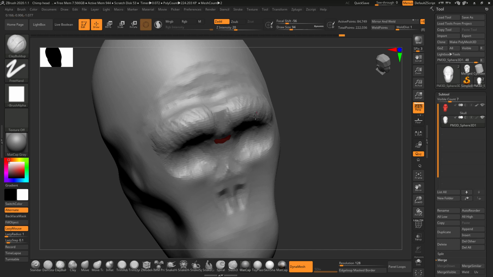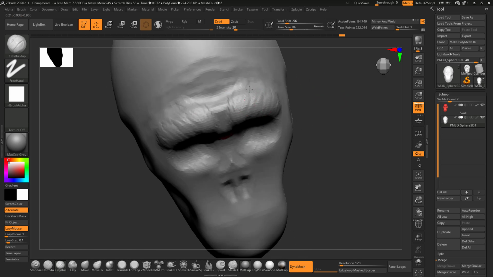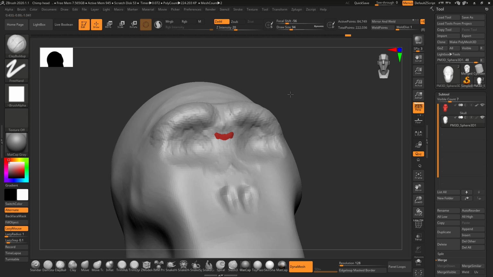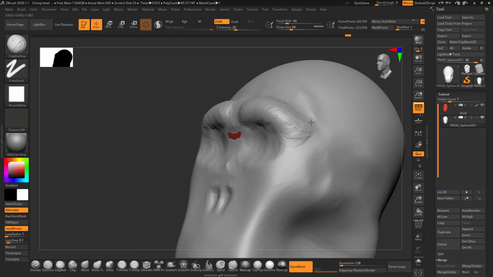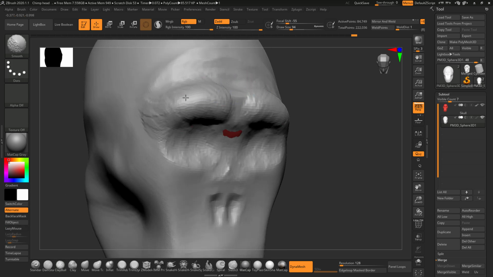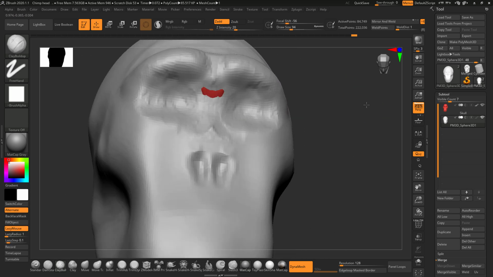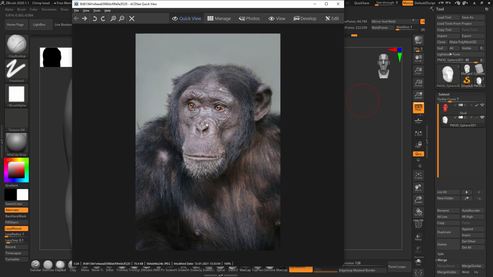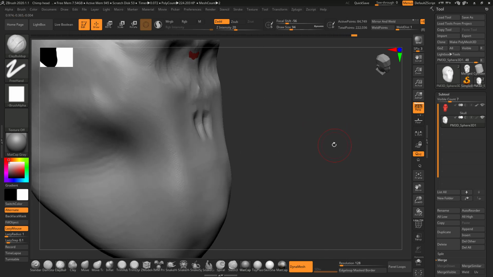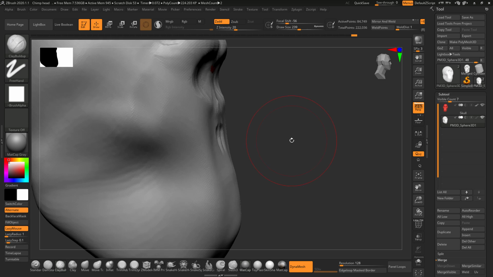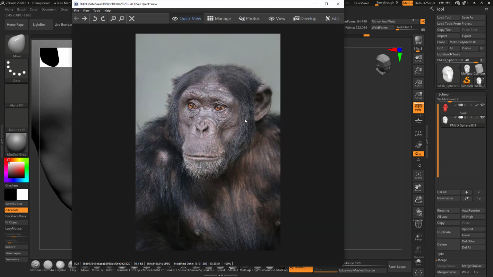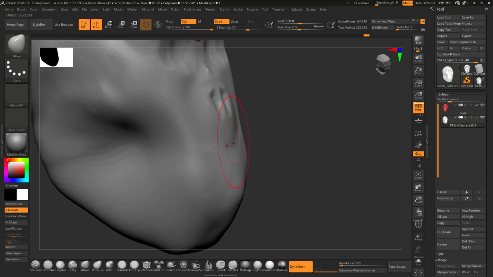As you can see, I am just defining the eyebrow more prominently, adding some more muscles, and you can see I am using clay build-up brush for that. So this actually adds details very easily. Nose area is a bit on the upside, so it has to be more rounded. I am going to just push it up just like that, and it follows along the line.